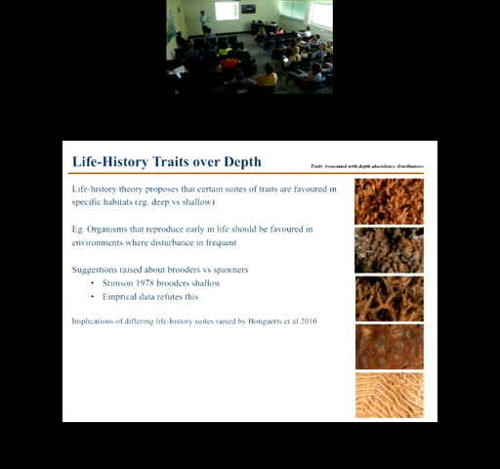And this has significant implications for other ways of looking at coral reef ecology, particularly things like the deep reef refugia hypothesis. This is the idea that deeper sets of species can actually rebuild shallow water communities that have been damaged. But Bongaerts in 2010 looked at this along the traits that were within these 2 deep and shallow environments, and found that depth may not provide this refugia because he was seeing different suites of life history traits between the two areas. So we might not be getting that interchange. And this is why this sort of question is quite important.